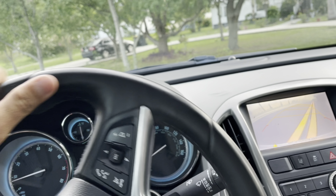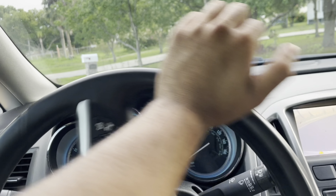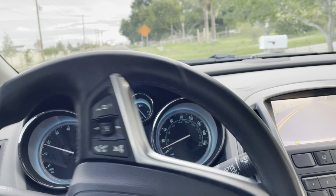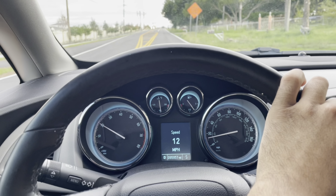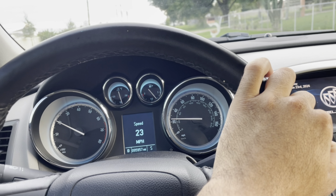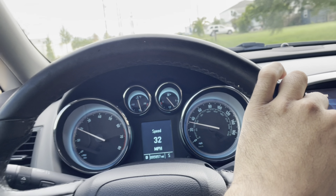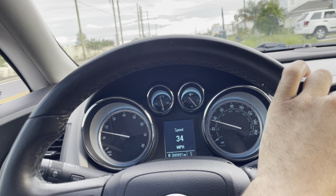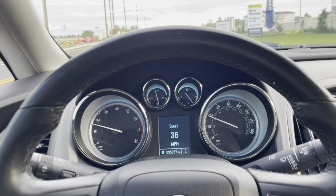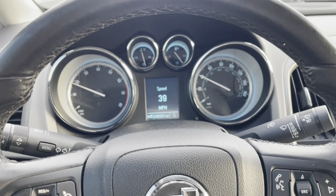But yeah, guys, like I said, I did the oil change on this, and not really much. Changed the thermostat, put new coolant in it. Tires are good, brakes are good. And look, I'm gonna show you guys how it drives. Shifts perfectly. So whenever you guys are taking out a car that you're about to buy, make sure you drive it for at least a good mile or 2 miles. Make sure the engine's fully warmed up, and make sure it's just perfect. You could also go manual and shift it yourself so you see how it feels. But usually I just keep it in drive, and it does perfect there.